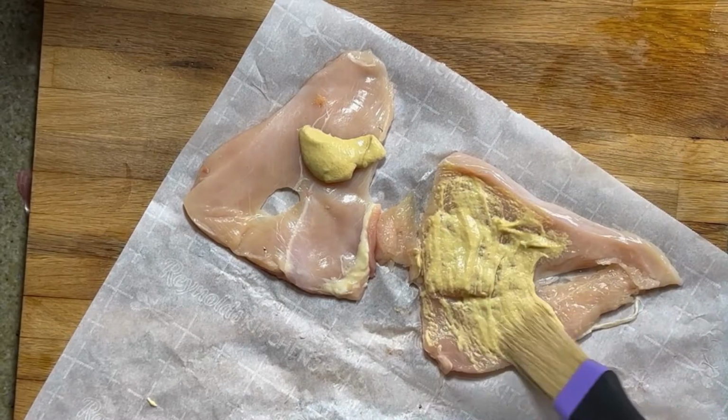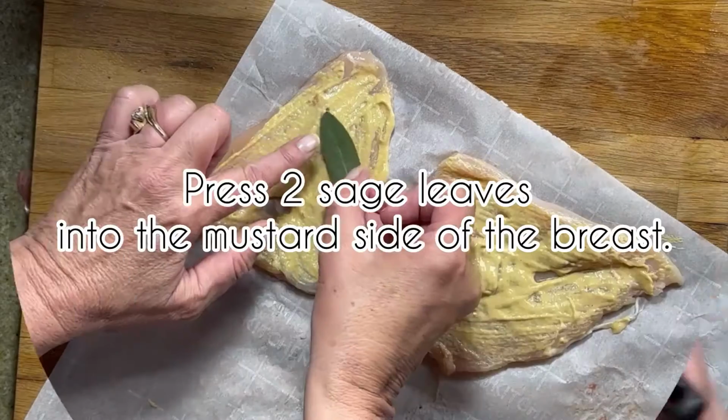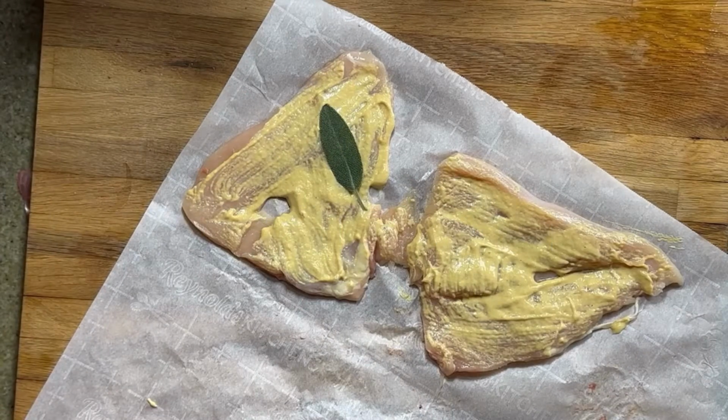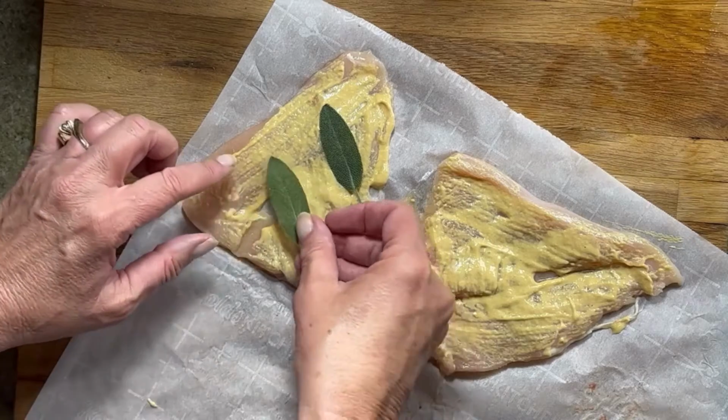Working with one flattened breast at a time, spread mustard onto one side of each breast and press 2 sage leaves into the mustard side of the breast.